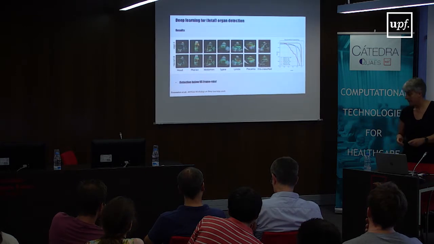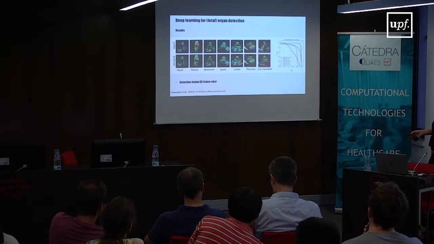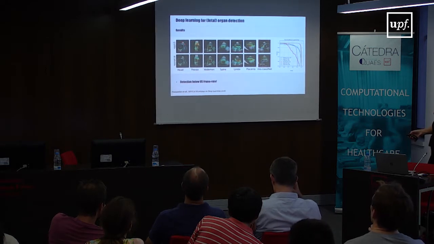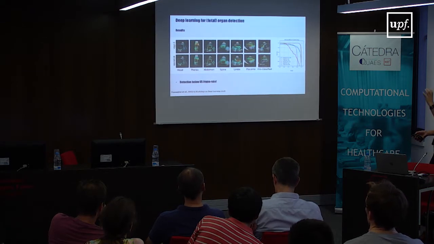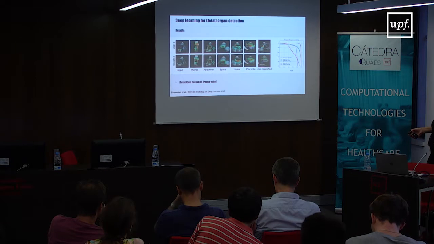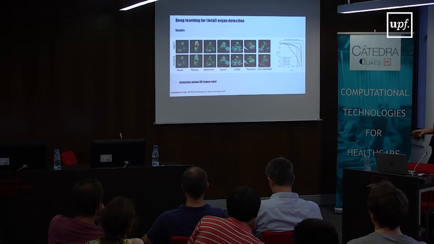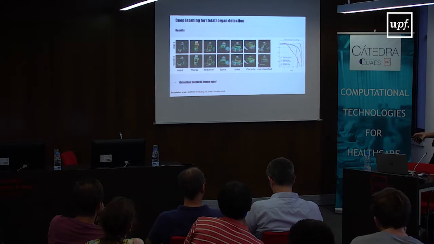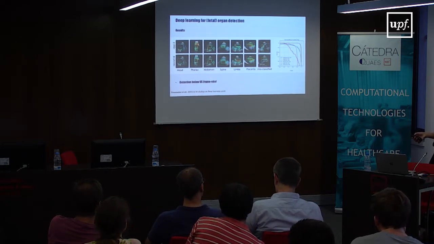And here are just some results, a comparison between two different neural networks. And you see a nice bounding box for the head. It's just that the head is easy, right? You find it, you just follow it. Thorax is more difficult because you see it sometimes sideways. Abdomen is fairly good. Spine is quite pronounced, but observers would click a bit differently. They would put a narrower box in. I think the network actually looks at a little bit more of the surroundings as well to decide whether it's a spine.